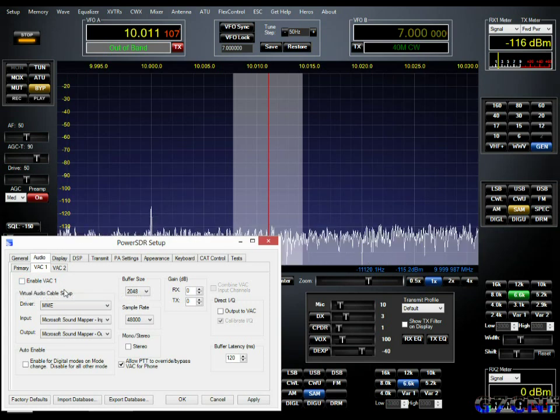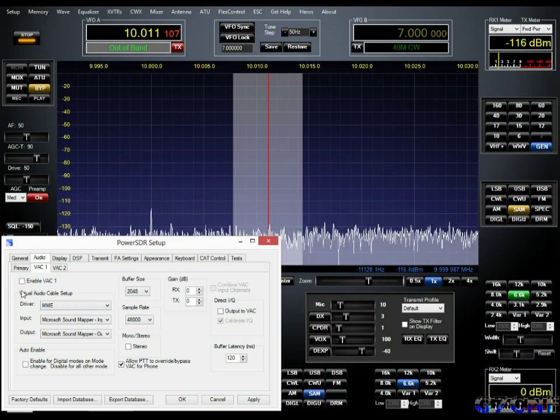It's not terribly expensive. Newcomers to Flex sometimes feel a bit aggrieved that it's not provided as part of the package, but anyway, if you want to operate digital modes, or if you wish to bring the audio out of the FlexRadio into your logging program so that you can record the QSO or anything like that, it's necessary to invest in VAC and install it.